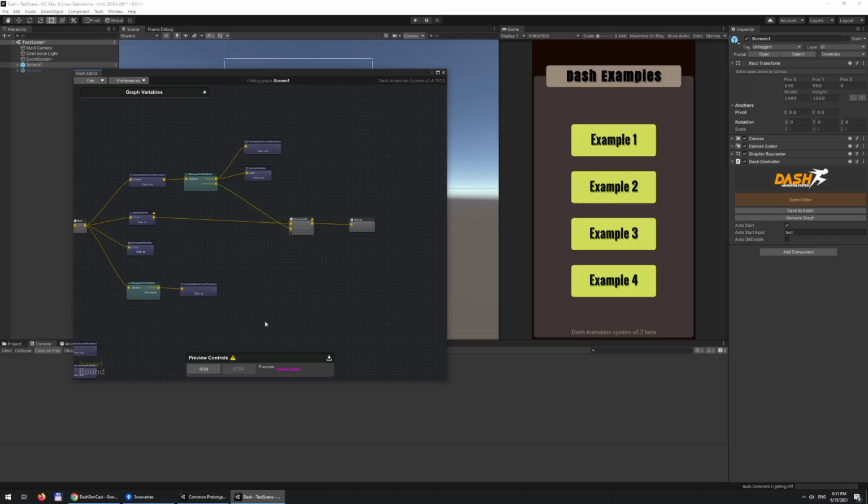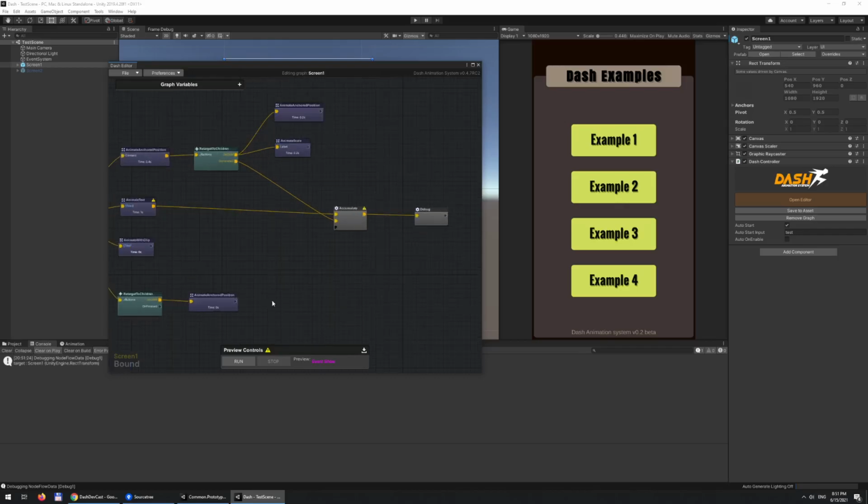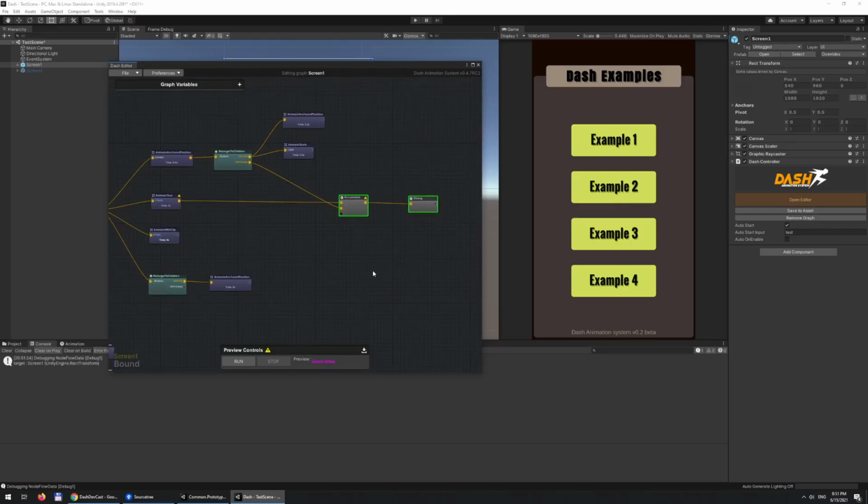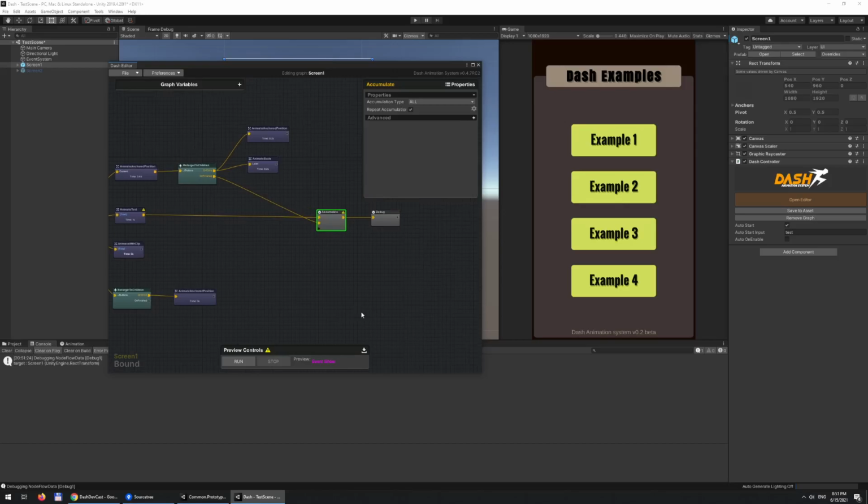So let's fire once again without the trash. We see this one, and now we are waiting for this one, and the execution of the debug node was there. And this is basically how I would manage branches in my UI animations in most cases. There are some more complicated cases where I would use what I call an event counter, but this is more readable than an event counter, and it offers other options.